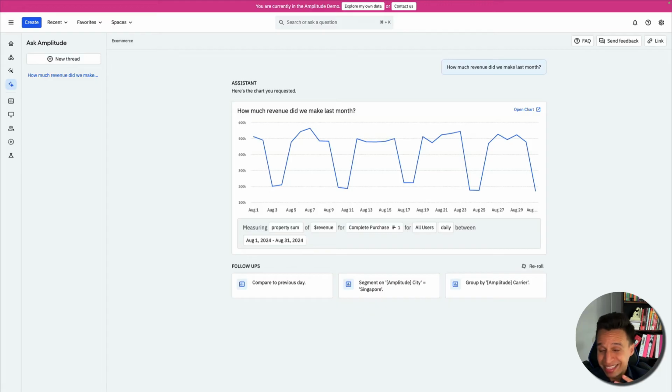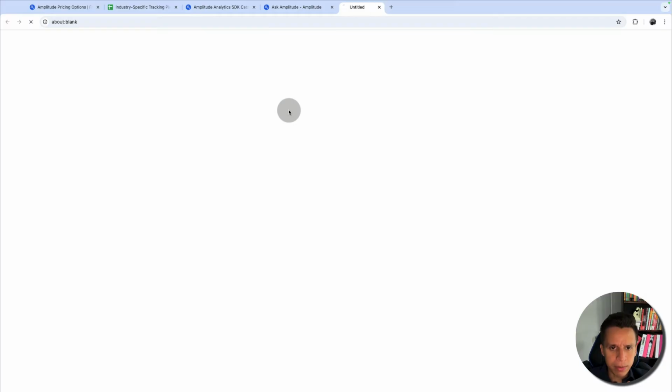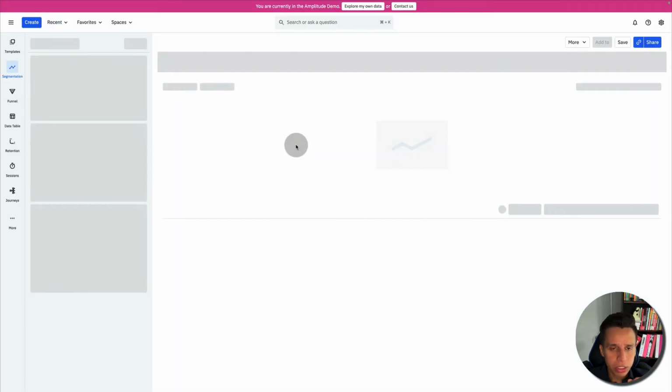So this is just, the more logical you make your data, the event names, the properties, the easier even things like this will be, right? You can then actually get this LLM to look for these logical elements and then build them for you. In this case, it looks like it did a relatively good job. We can actually open the chart just to see what it did.